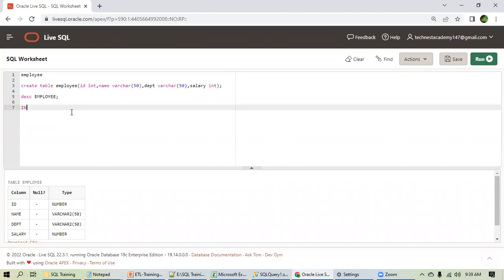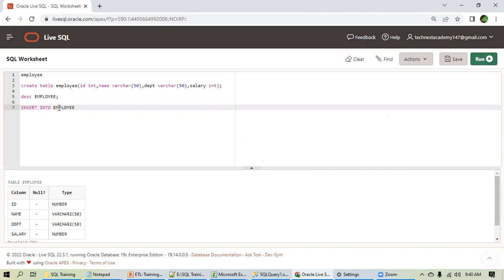Now to insert the data, I will write everything in uppercase just to show you that this is case insensitive. It doesn't matter if you write in lowercase or uppercase. So I will write INSERT INTO. This INSERT INTO is again a reserved keyword. A reserved keyword means a keyword that has a special meaning for the SQL engine. The moment I write INSERT INTO, the SQL engine will understand that the user wants to insert some data. Then you have to inform the SQL engine in which table you want to insert data. So I'm writing employee.